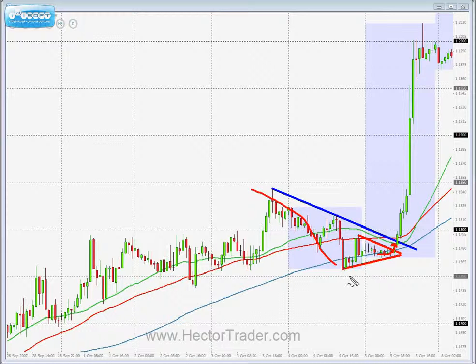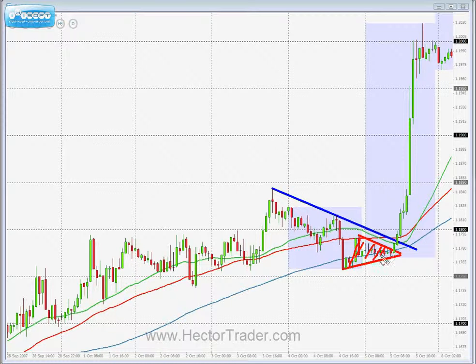Price retraces back to this decision-taking area. A little bit of meandering, of indecision, takes place here. The market still doesn't quite know whether it wants to continue with the trend or whether the trend has got to end and therefore break into the downside. We still don't quite know. So what we do, as I was mentioning in the previous example, is we simply wait. We mark our congestion area.